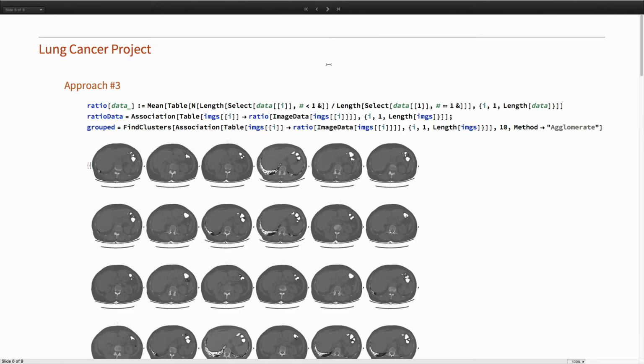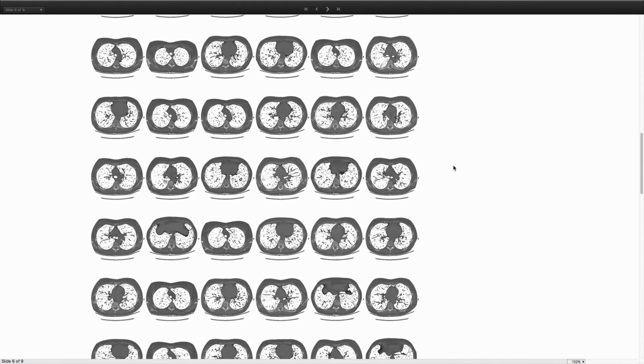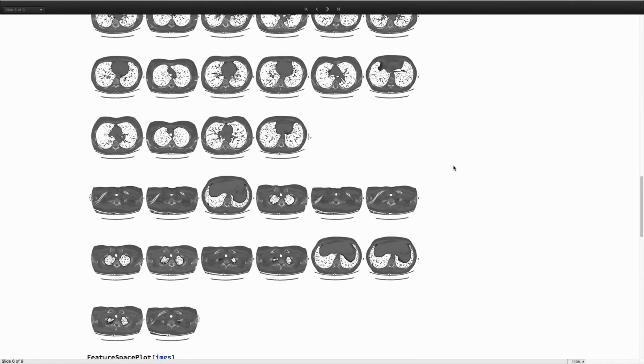After this, I tried feature extraction to see whether I could create a more specialized classification approach. The first one I tried was to use the ratio to quantify the shape of the lung by taking the ratio of black pixels to non-black pixels, and to see whether we could cluster the images by what kind of shape. You can see that for the more regularly shaped images, it works fine, but when you get to more irregular shapes, it gets confused, especially with more irregularly shaped lungs.